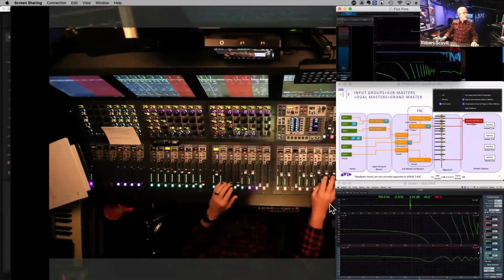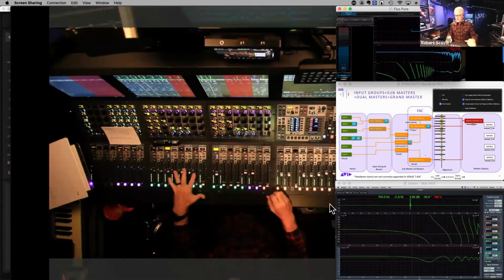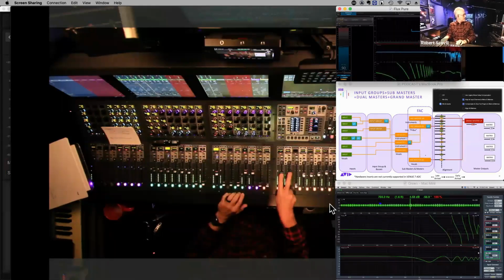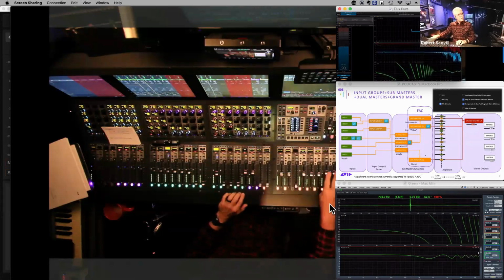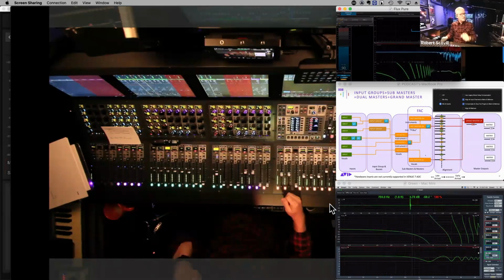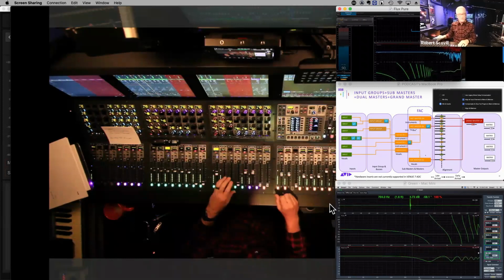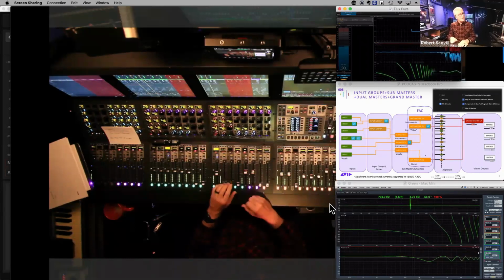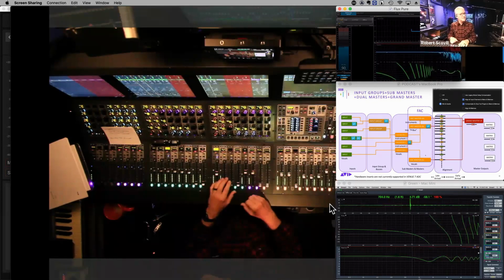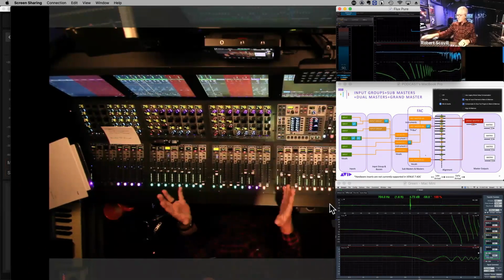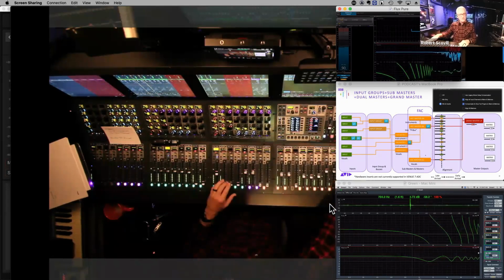All right, so on the console here, we have the inputs going to input groups that are going to the 3 submasters that are going to the two masters pre-grandmaster, right? Submasters, masters, off to the left-right bus. Okay, so as you can see, it's a little out of whack. The impulses are actually pretty close together there, but you can see there's comb filtering between the 2 master buses there. So all I'm going to do here is go to my align channel, and I'm just going to force align these 2 buses, right?